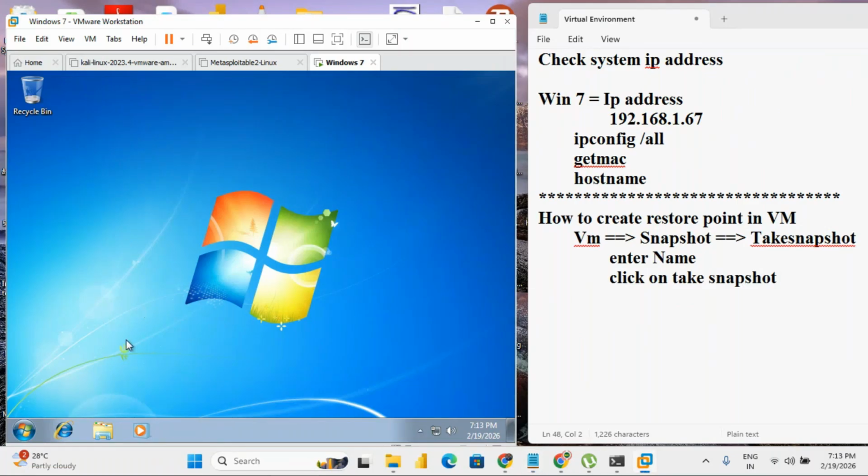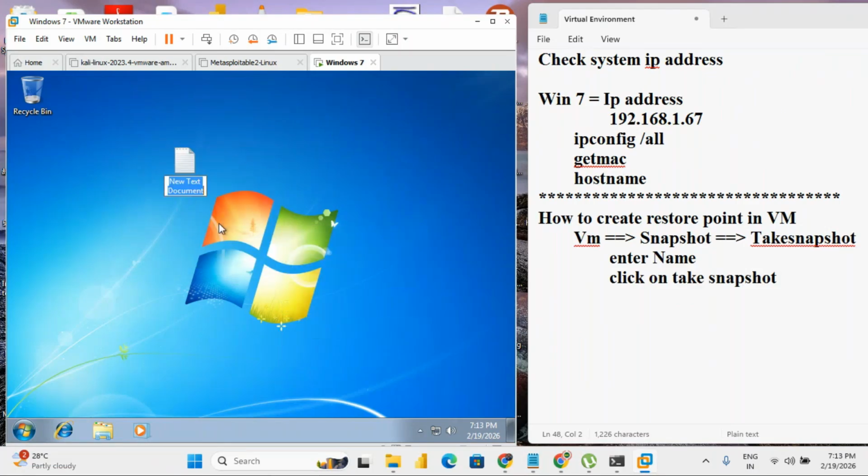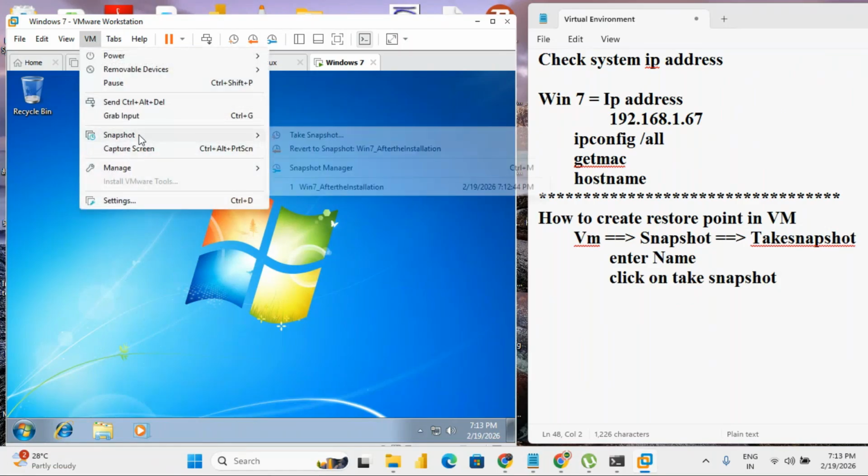Now I will show you the practical one. Just imagine I'm creating one file here. So I created one file. Then if I go to the previous, look at this, 2 minutes ago I created one snapshot.